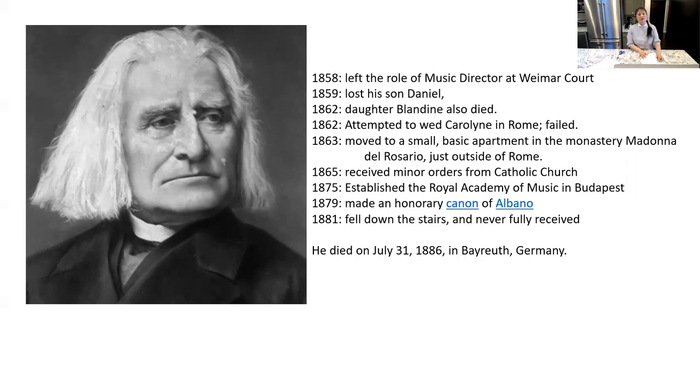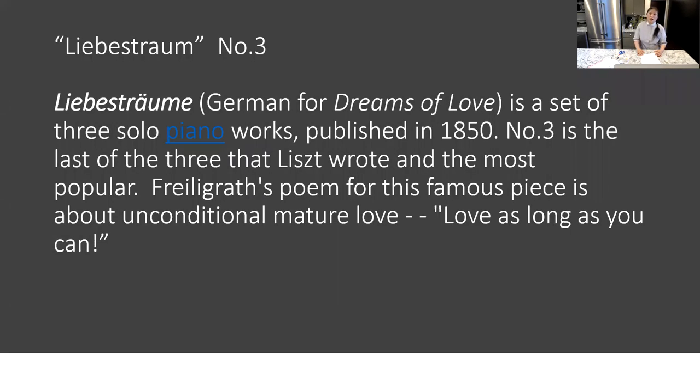1886, Liszt gave his final concert in Luxembourg. Then he went to Bayreuth in Germany to help his daughter run the summer camp. Unfortunately, his health was really deteriorating. So 3 days after the camp finished, he died in Germany. So that was a very controversial and very dramatic life of a great composer and great pianist.